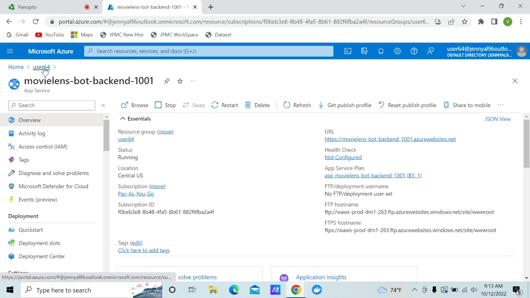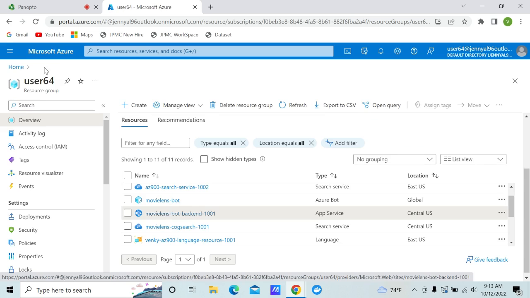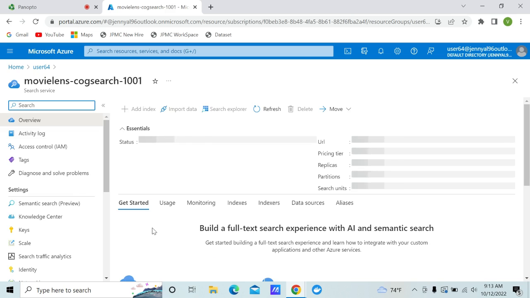So then if you go back, in this particular case, the Spring Boot application that we have can communicate to a lot of things. But in this particular case, what we have done is we've taken the Movielens data and indexed it into a cognitive search. If you are familiar with search engines like Solr or Elasticsearch, it's a very similar concept, but this is given natively by Azure.